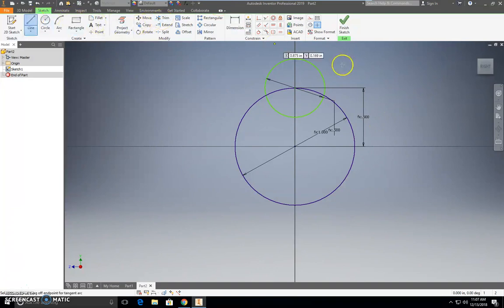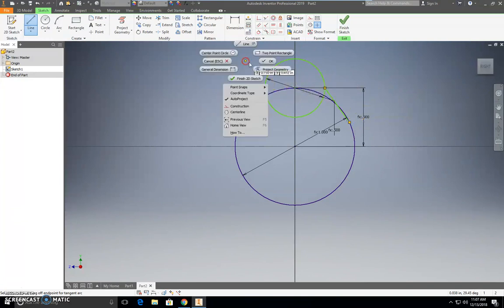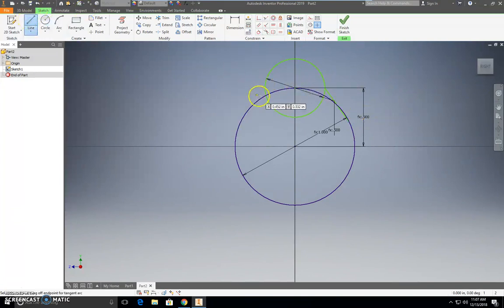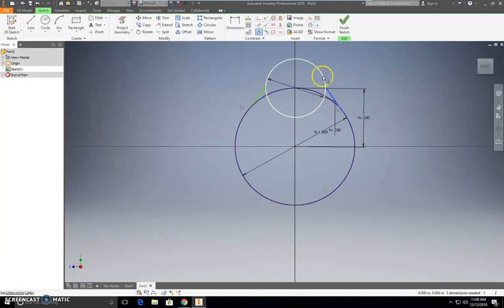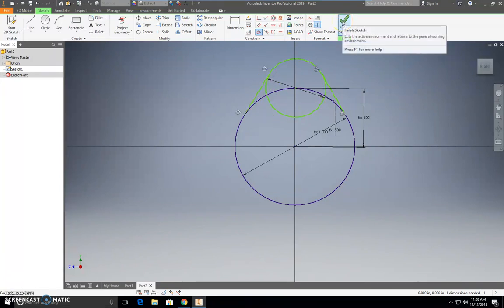Now we're going to draw our two lines and tangent them from here to here, and then okay, another line from here to here. Okay, let's look at our tangent tool. We're going to tangent this line to this circle, this line to the circle, this line to this circle, this line to this circle.